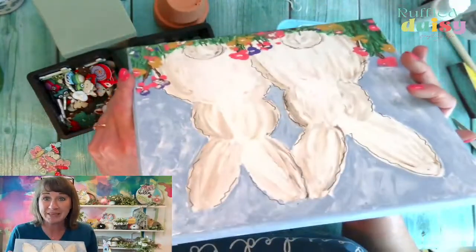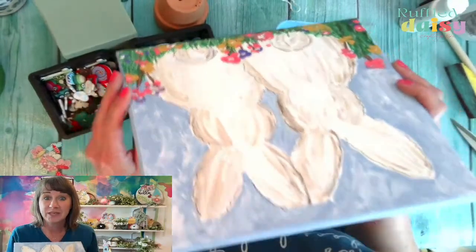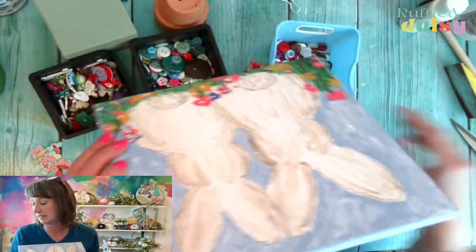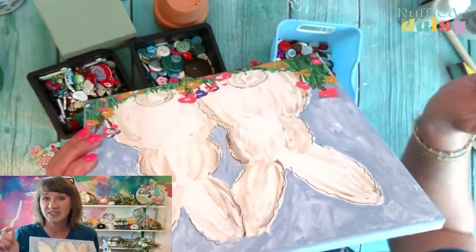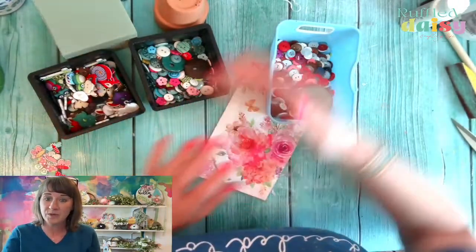Make sure you join me. We're going to paint this Sunday night at seven o'clock central time and I want to teach you guys how to paint it. It's so cute. You guys are going to be amazed — we're just going to use a palette knife to paint. So join me, I hope you will.